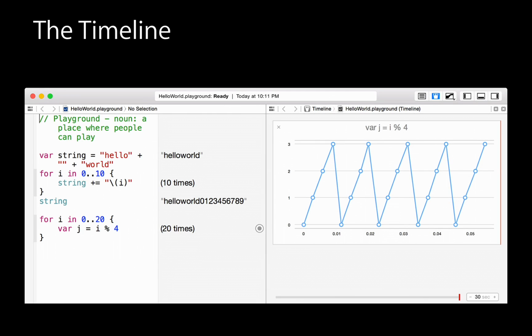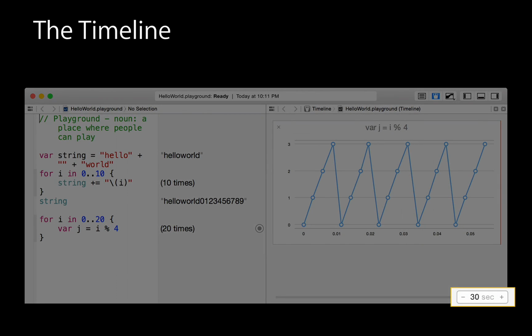For example, you can display the value history from a line in your code. In this case, since it's a numeric value, we'll draw a graph of that value over time since it was iterated multiple times in a loop. If you're looking for console output, like that from println, you'll also find that in the timeline assistant. There are a couple other useful things I want to call out here.